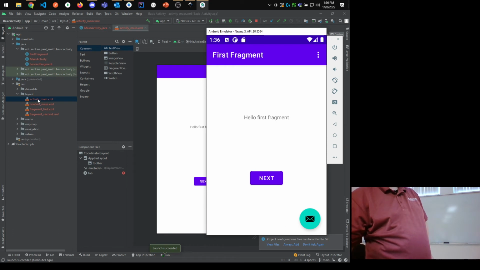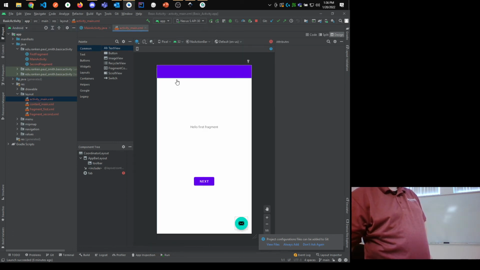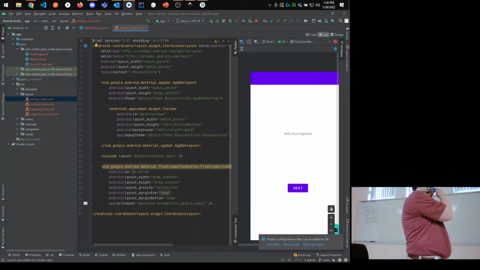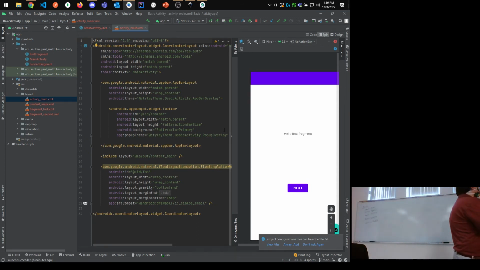is, let's talk about the layouts maybe first. I'm going to go to a split view so we can look at the code here. If we look at activity main, which is the starting point, like it was the starting point with empty activity, you can see on the outside there's not a constraint layout, there is a coordinator layout.